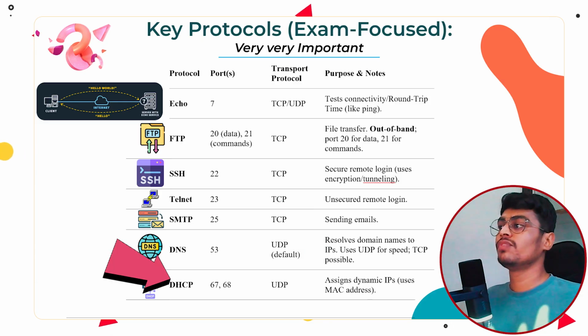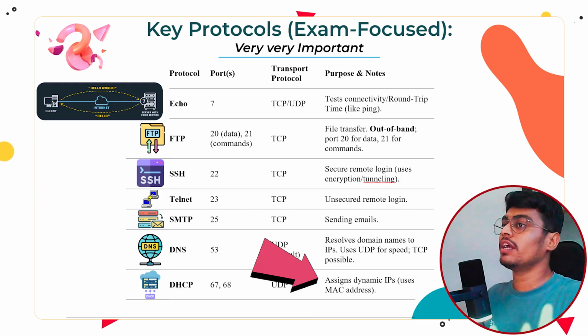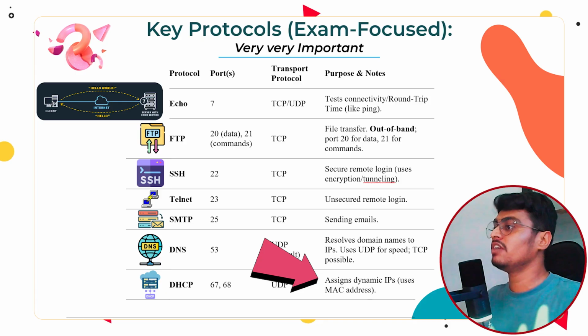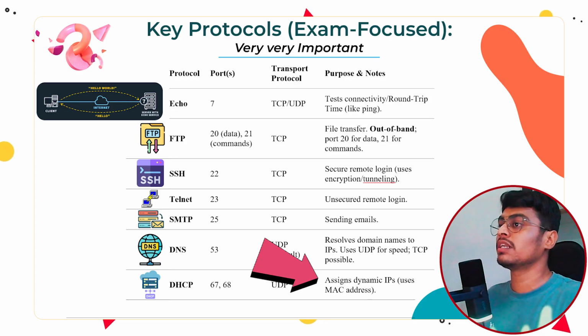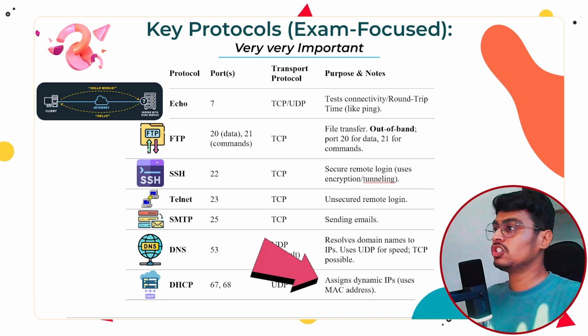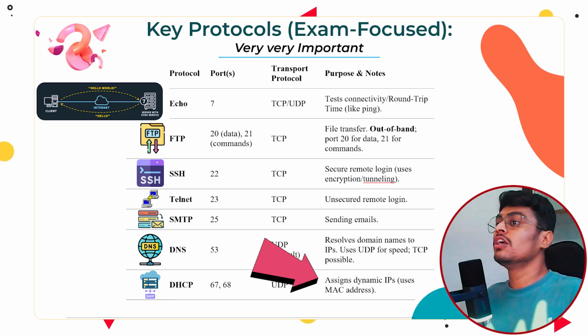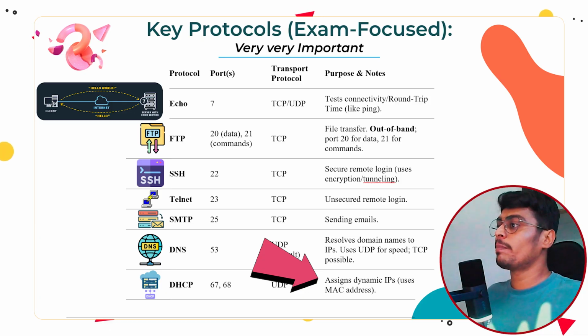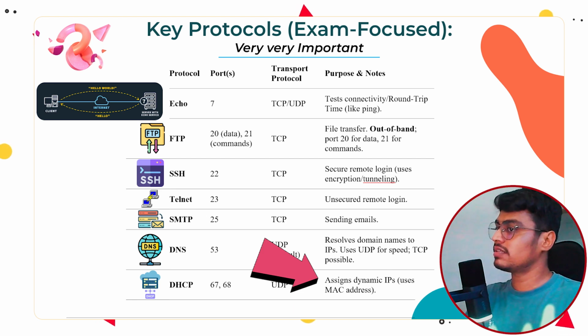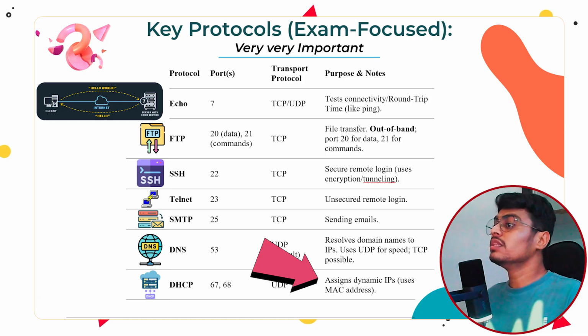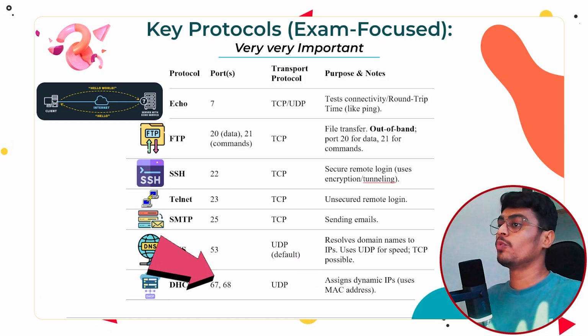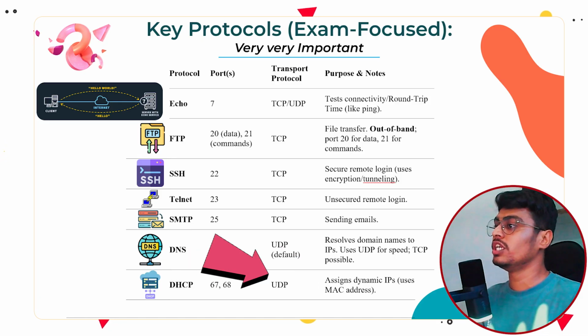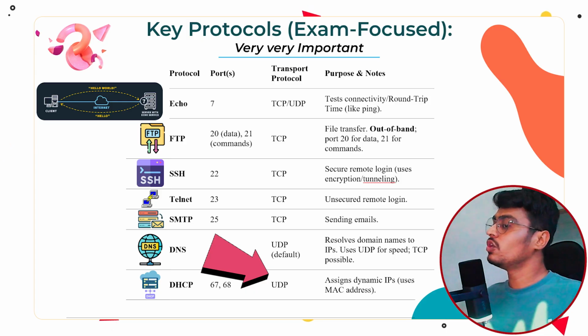Now other than this we have DHCP, dynamic host configuration protocol. DHCP is used if a dynamic IP is required. Generally we use static IP in labs, computer labs in colleges and universities, but if the administration wants to assign dynamic IP addresses, you can use the DHCP protocol. A request is sent from your computer saying my MAC address is this, I want an IP address. Then dynamically, from a list of IP addresses, DHCP will provide an IP address. This is out of band, so we use two port numbers, 67 and 68. It uses UDP because there is no need to establish a connection, you want speed only.